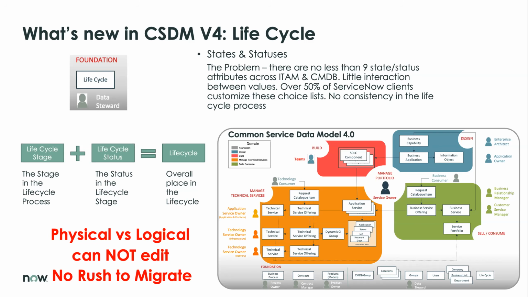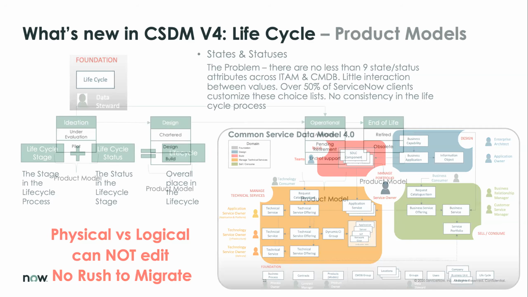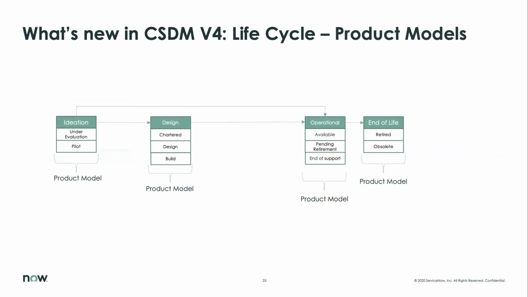We're letting you know now so that you get kind of a head start of what they are and how they function. But let's look at it from a process standpoint, depending on the object that we're looking at. So if you look at product models and you use product models, maybe you're big into asset, and just so you know, product models are going to be big outside of asset very, very soon from a common service data model and a now data model perspective. So product models previously had one single attribute for status, and one of the choices in it was sold, and that obviously wasn't useful.